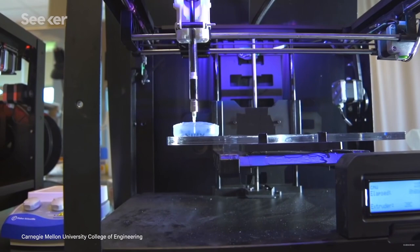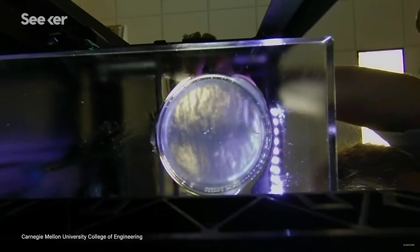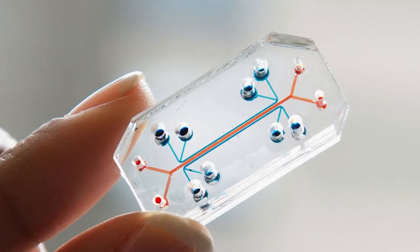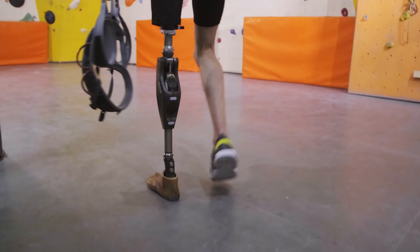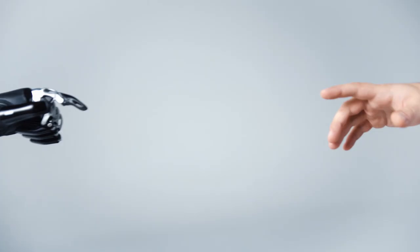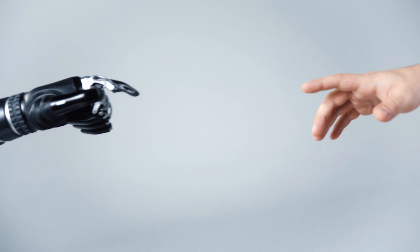Bioprinting raises important questions. With the ability to replace organs, how far will we be able to extend human longevity? Could we now implant electronics into organs? Will we one day be able to print full sections of the human body, such as legs, arms, and eventually full human beings? This could be similar to cloning, but different in many ways.